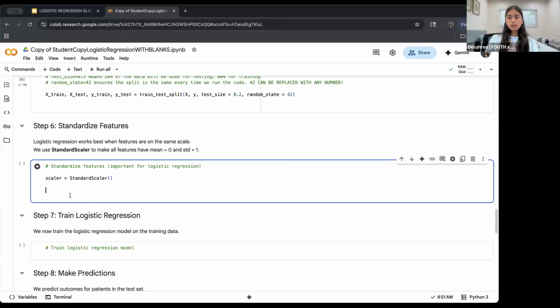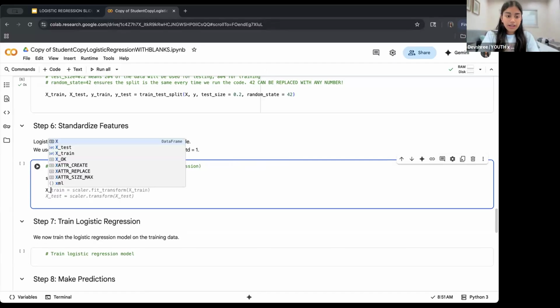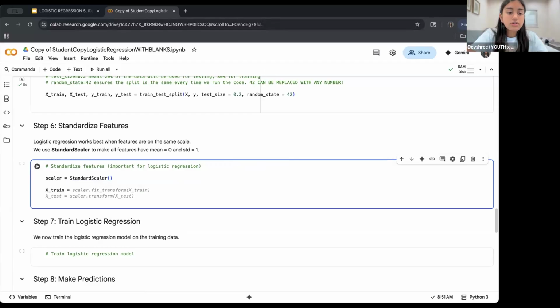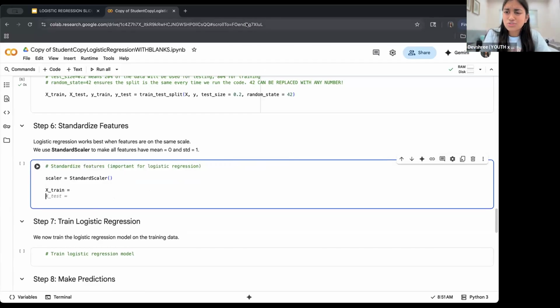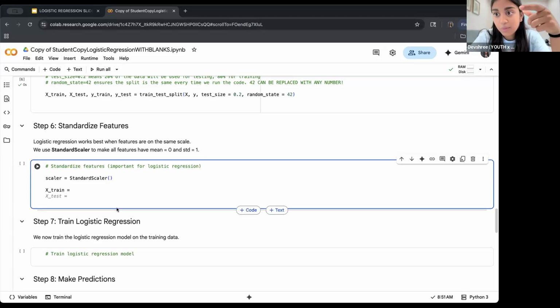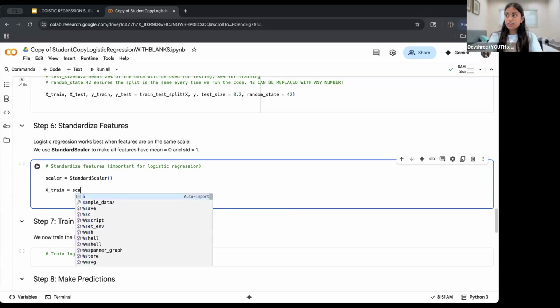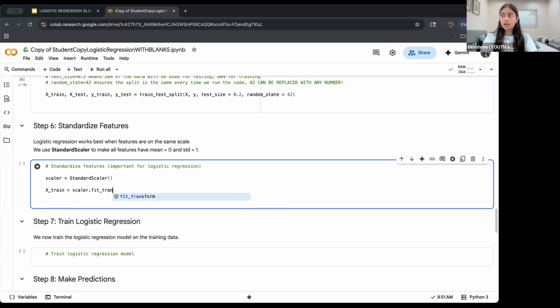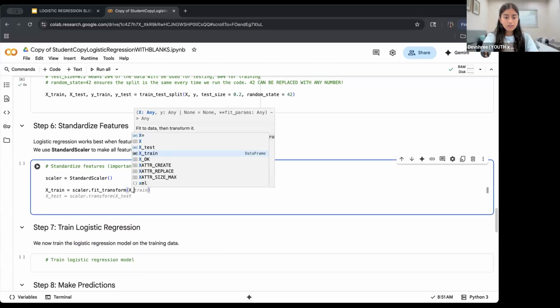All right. Hopefully everyone has gotten a chance to type that up. Now we're going to actually apply what we've just imported. First we're going to apply it to our X train data. You're probably like, wait, we already made X train earlier. What are we doing? But we need to update that training data with the properly scaled data. So the way we do that is X train is equal to scalar.fit_transform(X_train).